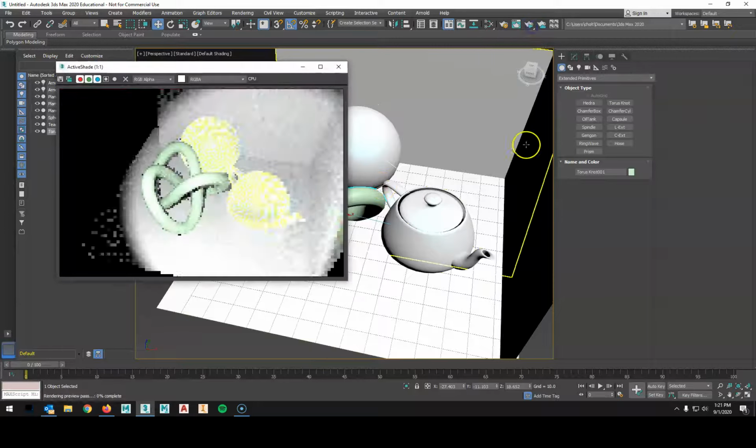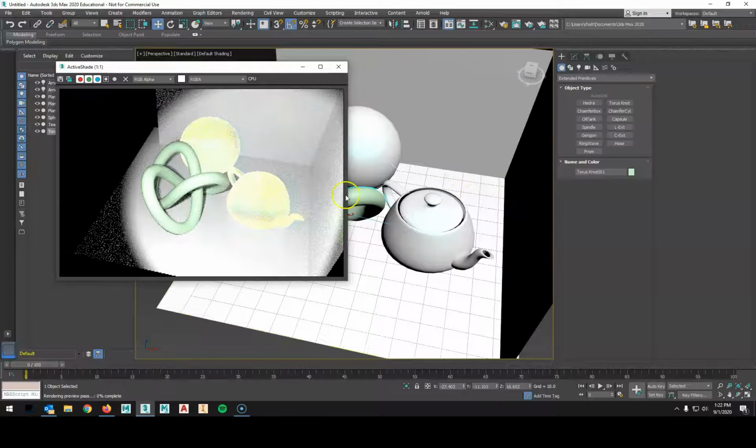Okay, so I have it. I'm going to hit my render. And with all those effects in there, I'm still getting some nice little color variation in here. But as it renders through, it's going to blur that out a little bit more.